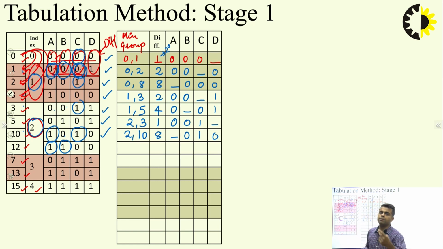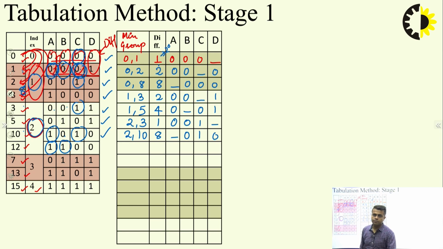Again, next tip I am giving you. When a term from the previous index is compared with a term from the next index, the next term should be greater than the previous term. That means you can check here that the second term in all these groups is greater than the first term. So when 8 is compared with 3, we need not check that. 8 comparison with 5, we need not check that. These will not make a valid group.